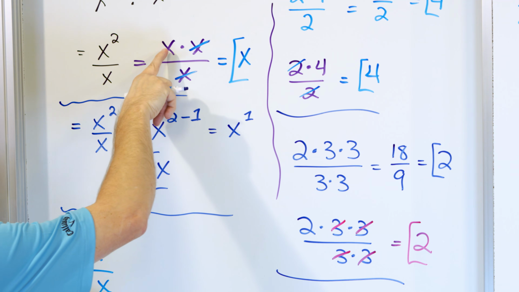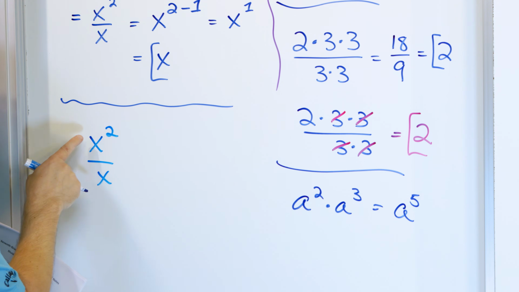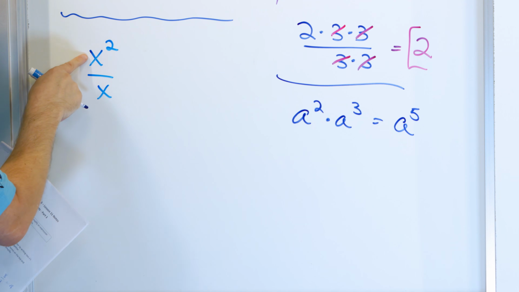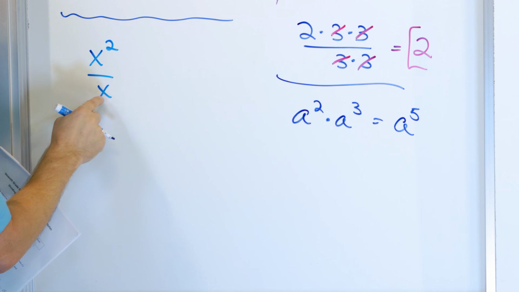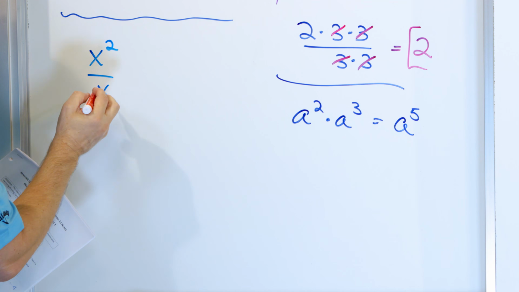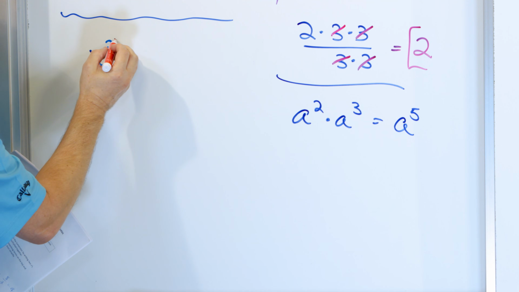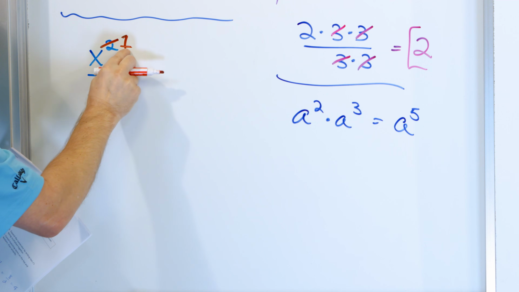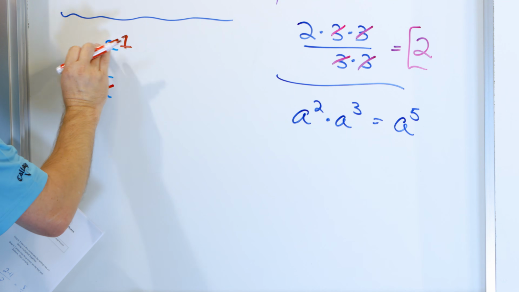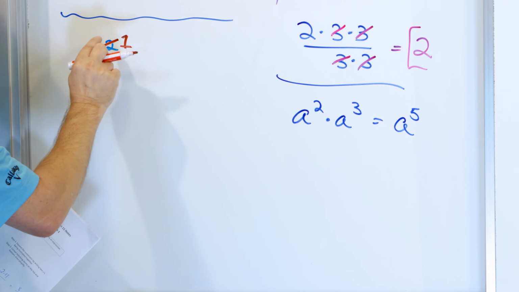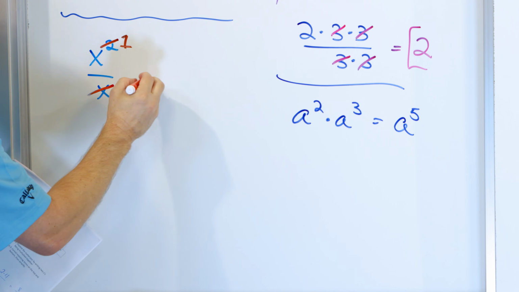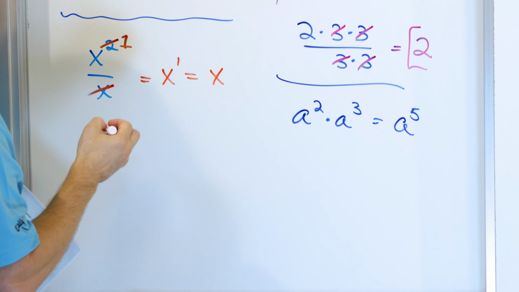Now, I wrote it out at the top as x times x, but in your mind, I want you to remember that this means x times x. And on the bottom, there's a single x. So on the top, there are 2 x's multiplied together, and on the bottom, there's only 1. So instead of writing the whole thing out every time, you just recognize that one of these x's will cancel with one of these x's, and I'll replace this exponent with only 1 left, because one of the x's canceled with the one. There are 2 of them here. It's x times x. But I can strike through this exponent and reveal just 1 less because I've canceled. And so it's x to the 1st power, which is x.